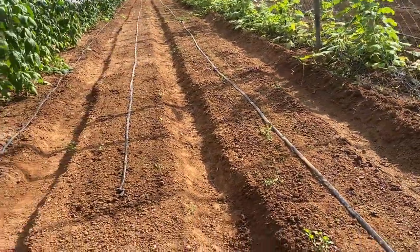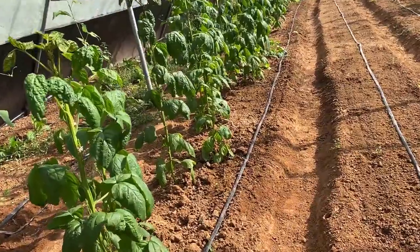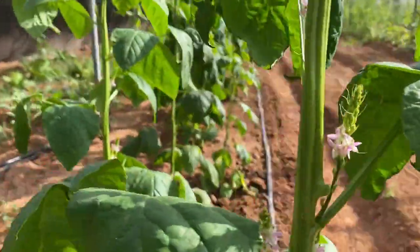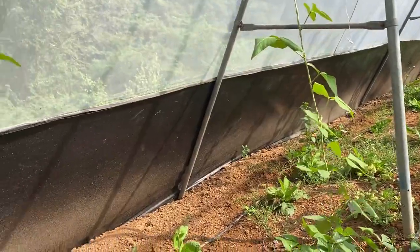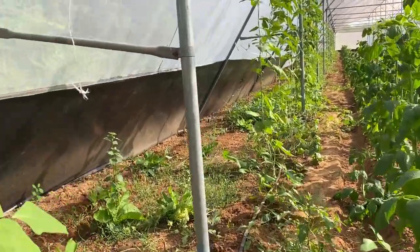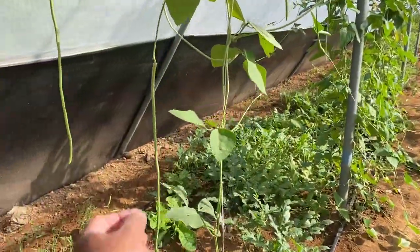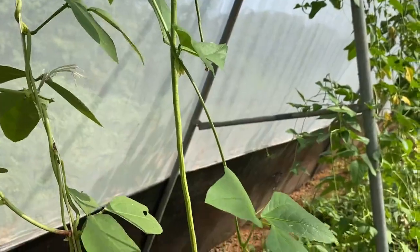Here is again the same pattern of tomato and capsicum. In this line we have cluster beans, and with the cluster bean we have done beets. You can see the cluster bean is setting very well with good clusters and we are soon going to harvest these beans shortly. In the last line we have yard long beans trained on a single line trellis vertically, and the yard long beans have also started producing fruit — they are a good length and we are going to get a good harvest from these also.